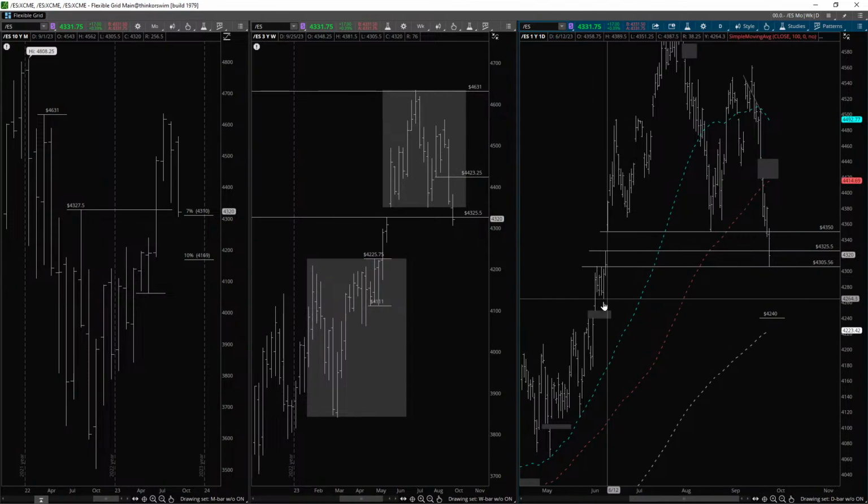It's back and forth. But what happened? What do we have below this range? We have nothing here. Nothing all the way down to here, which is below the 200 actually. Now, something that's calling my attention as well is the fact that we have a very extended market to the downside. And guess what? What's Friday? Friday is the end of the month. Friday is the last day of September.